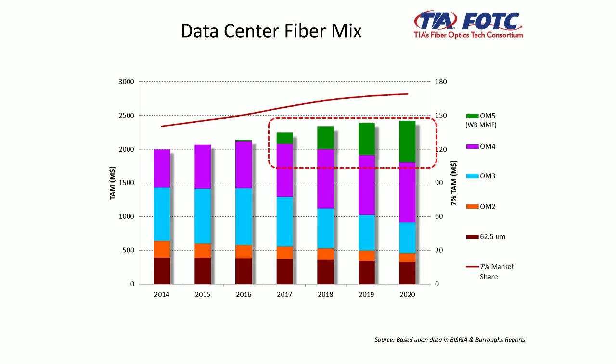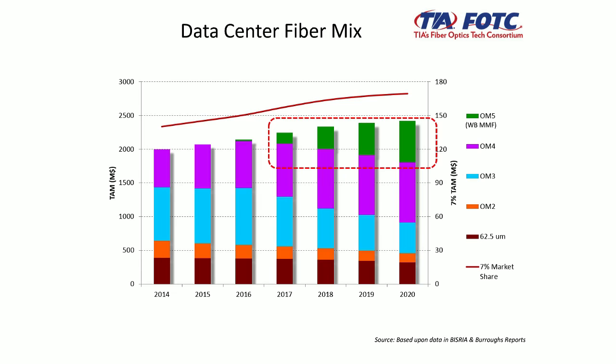There we go. In terms of today's data center, we've got a mix of these fibers. So what we're seeing is 62.5. That's probably an overestimate of what's being deployed in data centers. OM2 is really disappearing. I think 62.5 will be around for a long time. Maybe not so much in the data center, but in military, government, industrial applications. It's going to be around for a long time.